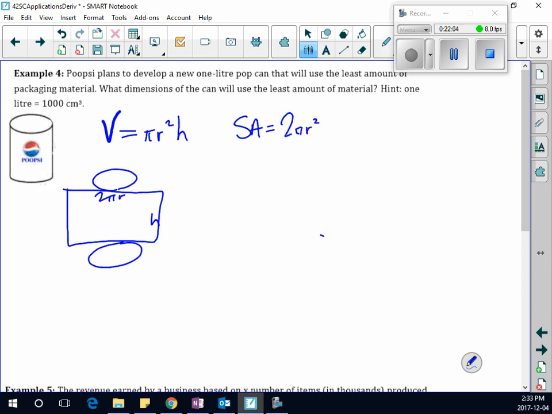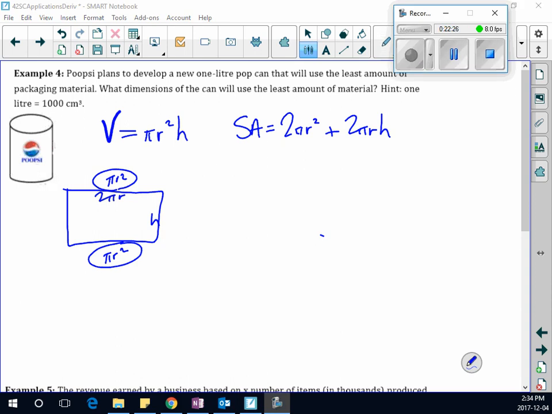So it's going to be 2 pi r squared. Why is it 2 pi r squared? Because it's a pi r squared and a pi r squared. A top and a bottom makes 2 of them, right? And then you have the rectangle, which is 2 pi r times the height. So again, we can't have 2 variables to maximize, right?